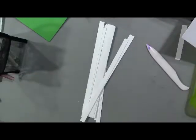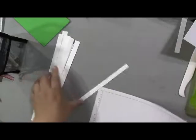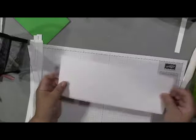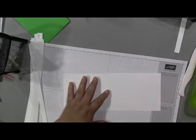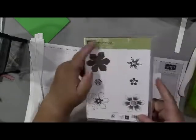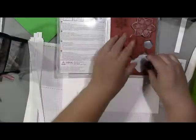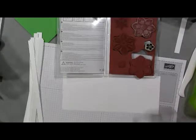They were all nice white little slivers, and I don't need my trimmer anymore, so I'm going to push that to the side, and we're going to do the work that we need to do on these individual strips. So I'm going to bring some backing paper in, which we're going to need because we're going to be doing a lot of inking right now, stamping rather. So here's the flower that I'm going to be using. Unfortunately, I can't see it either, so I know it's Stampin' Up!